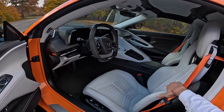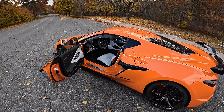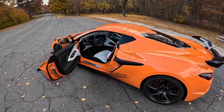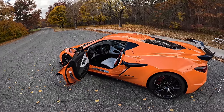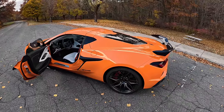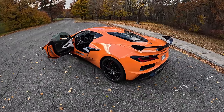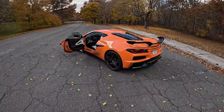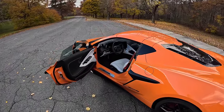Big money, guys, but still not bigger money than what you would pay in Porsche or Ferrari land, because at $147,000, pretty loaded up, this is definitely closer to the starting price of the GT3 and nowhere near the astronomical prices that Ferrari would be charging you. So although it's not cheap, it is in fact a bargain, which is a bummer because I wish it was closer to 100 grand. But I guess if you got a stripper model, which I'm sure very few will, you get that closer to 112. Assuming you can get it without dealer markups.